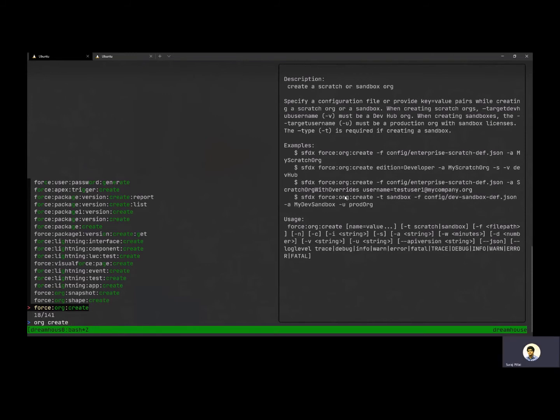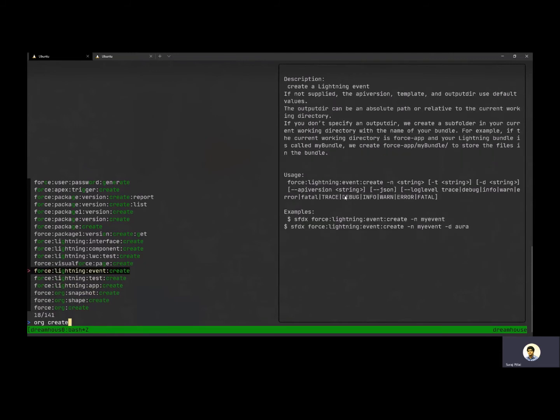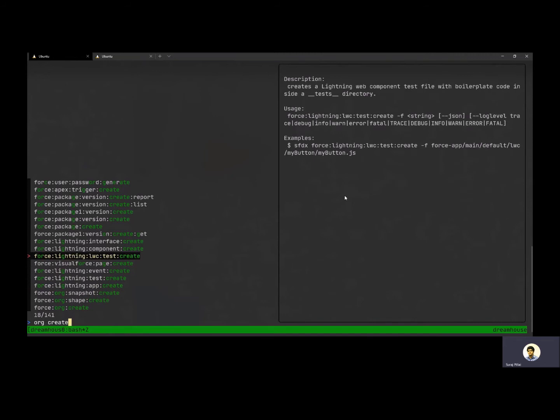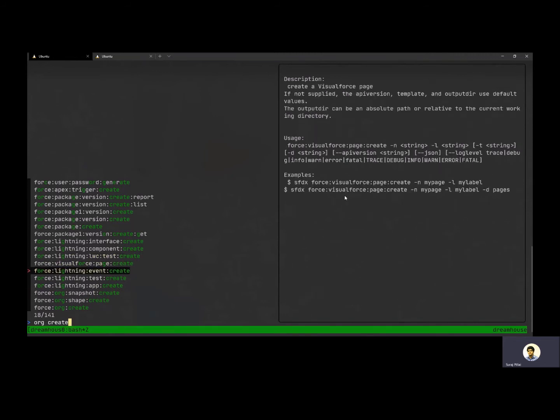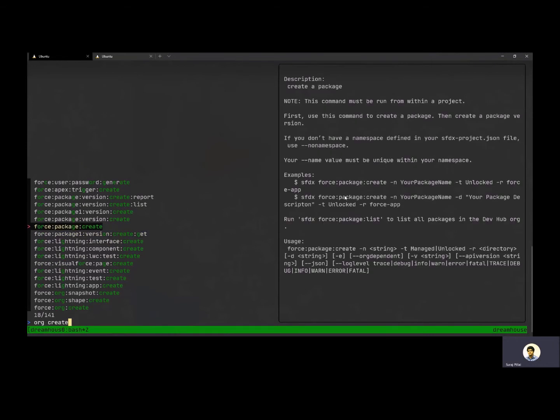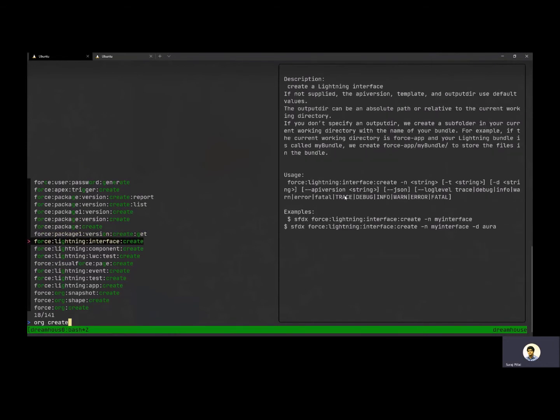Not just that, it also shows me a preview window to the right, which contains a description of what the command is, what it does, the examples, usage, and the flags. If you want to make sure that this is indeed the command you want, you can sift through the list of commands using arrow keys or Control J and K keys as well. Each of these commands has a description, example, usage, etc. Which is pretty awesome.